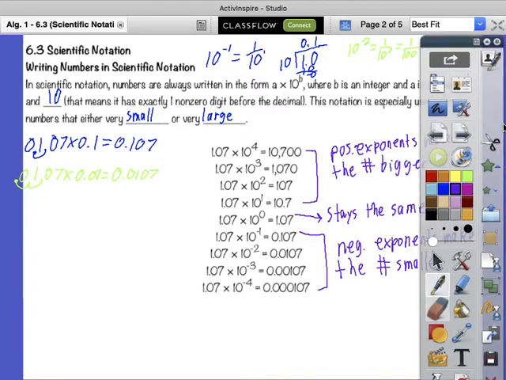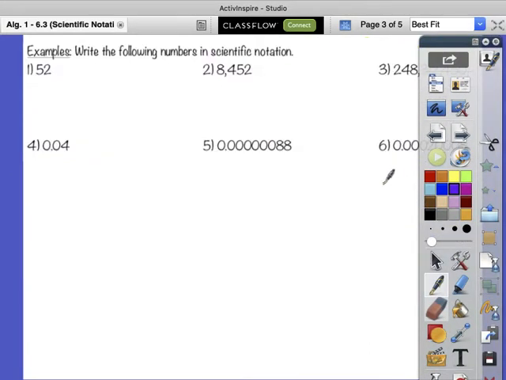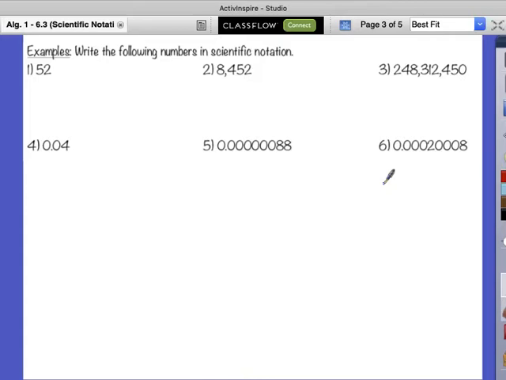Okay. So we're going to practice moving some of these numbers. If we have the number 52, we're going to practice writing that in scientific notation. What we said is we only want one number in front of the decimal. How many numbers are there secretly in front of this decimal here? 2, because this is really 52.0. So how many spaces are we going to need to move this decimal? 1. We need it to be 5.2.